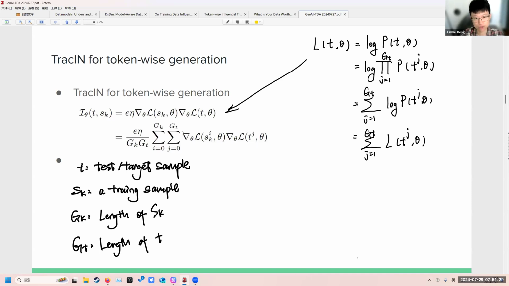So here you have two summations. Basically, you can understand that they treat the generation probability in a Bayesian style, where the generation probability of the target sample is the product of the generation probability of each token in that sample. Once you have the log likelihood, you will have this summation here. Okay, so basically that's the idea they have.